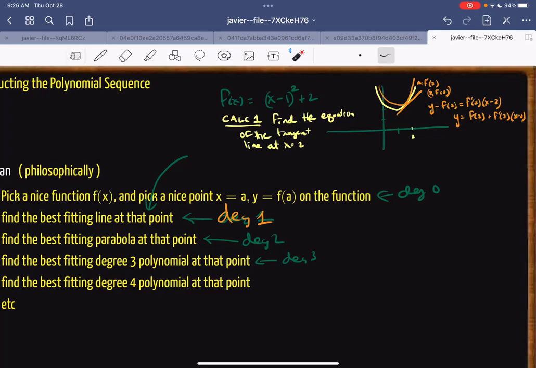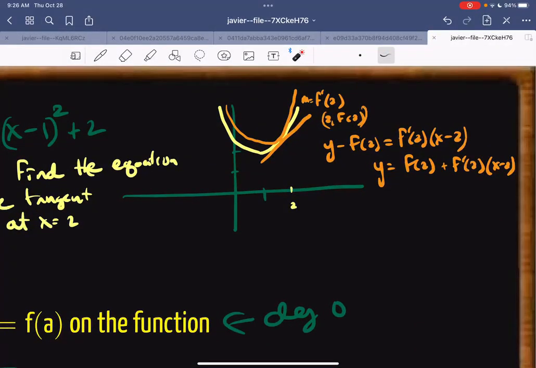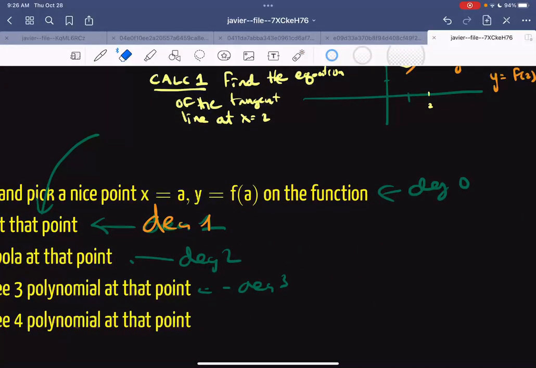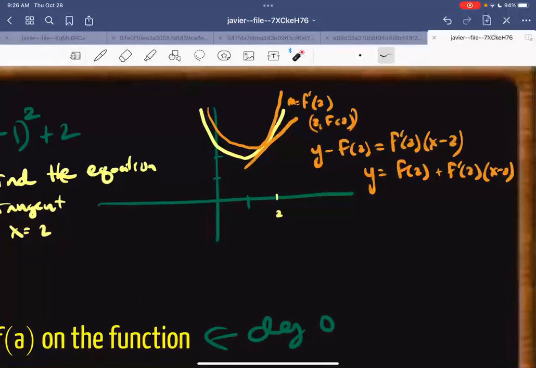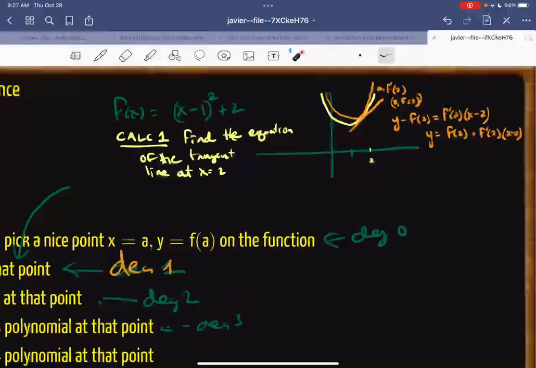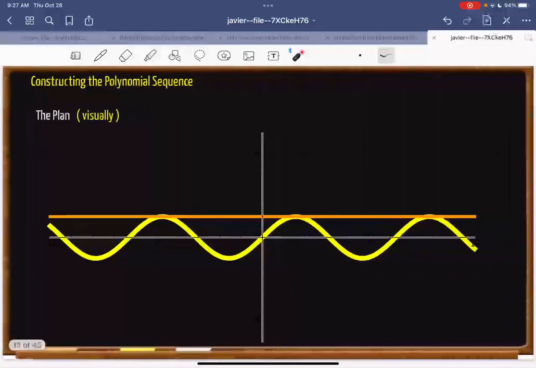And incidentally, here's a little homework exercise for you. Can you stop the video here and use common sense and use all your noodles to do this? Find the best fitting degree 2 polynomial here. For a general function, how would you do that? If you were good enough to find the best fitting line, in fact, that's just a couple lines of thinking, how would you find the best fitting parabola? And then the best fitting degree 3 and so on and so forth. That's exactly what we're going to do today. So that's a tiny bit of philosophical idea behind how to convert functions into polynomials.